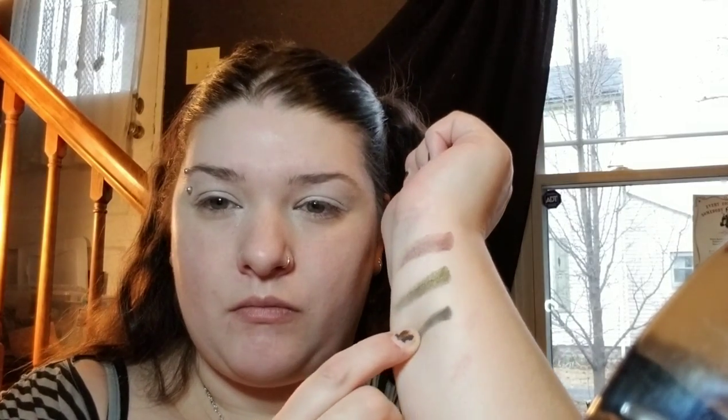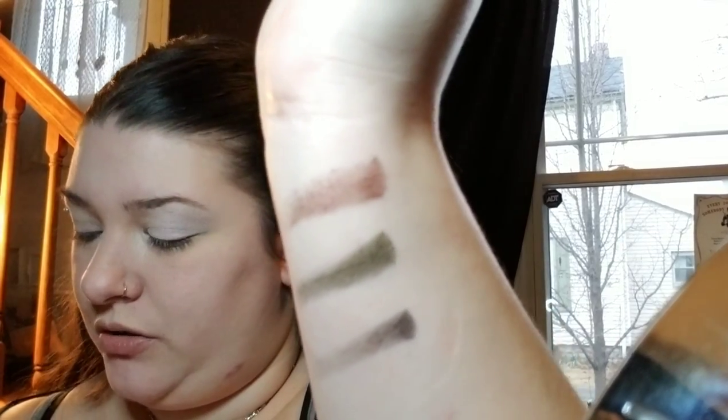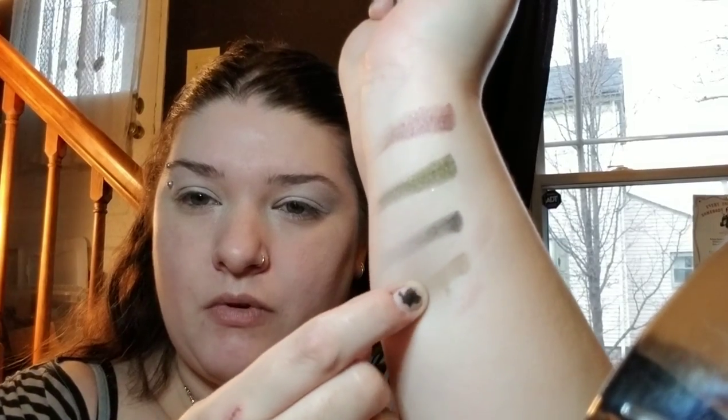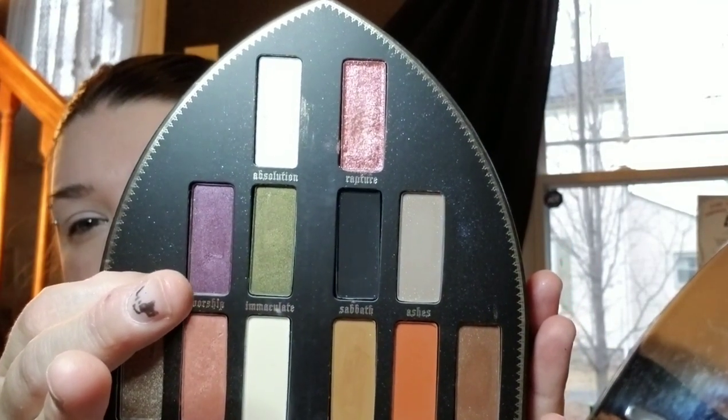Right next to that, we have Sabbath, which is a very rich black. Then we have Ashes, which is kind of a translucent brown. And that is this row.